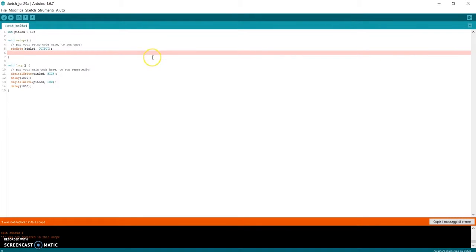Okay, when I say declare a variable, as I have said at the beginning, I mean to give to the variable a type, a name, and eventually a value. But why we have to declare the type of the variable? We have to declare the type because we have to say to the processor the size that must be reserved for this variable in the memory. The choice of the variable type is important because, for example, it is good to avoid the waste of memory, and also because it is good to be sure that the type of the variable can hold the values that will be assigned to the variable during the execution of the code.